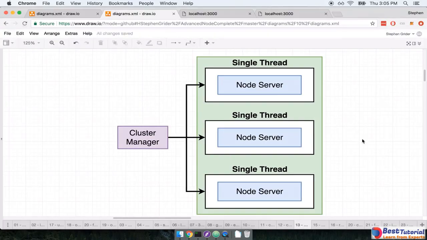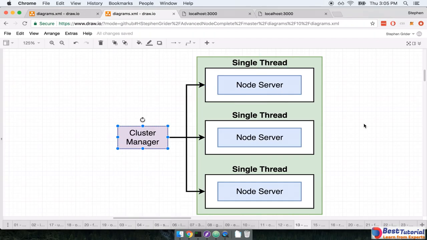All right, so here's our first diagram of what clustering kind of looks like behind the scenes. When we start to use clustering inside of a Node application, we're going to be starting up multiple Node processes. There's always going to be one parent process, or one overarching process, called the cluster manager. The cluster manager is responsible for monitoring the health of individual instances of our application that we're going to launch at the same time on our computer. So all the stuff that we see right here, these are all instances of our application that are running on our singular computer.